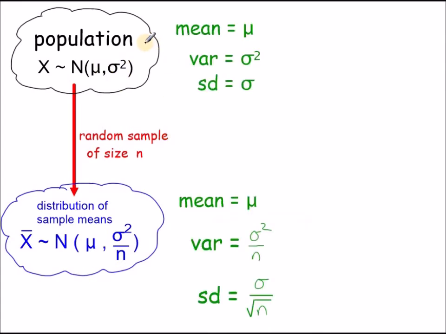So again, in the underlying population of student heights, we have a mean, a variance and standard deviation. If we take a random sample of size n, and now we're looking at the distribution of the sample mean heights of the students, this time we've got the same mean, so that distribution there has exactly the same mean as the underlying distribution. The variance you modify, you take this variance, you divide it by whatever your sample size was, so this is the variance of this distribution, and then for standard deviation we know we square root the variance, so we get this.